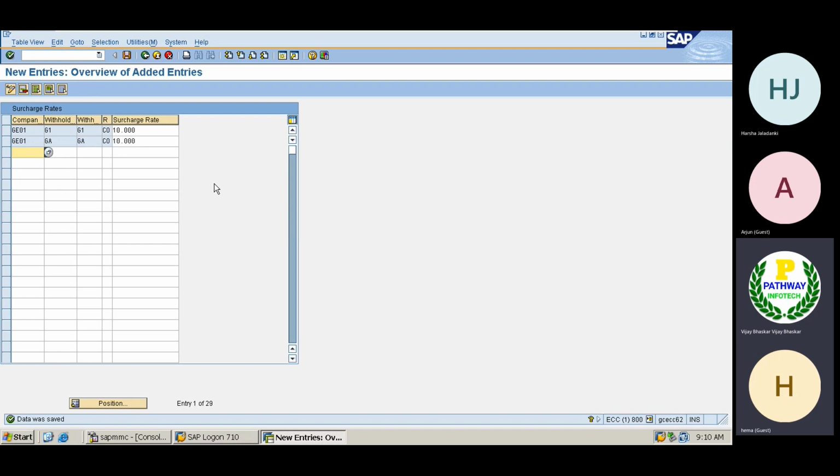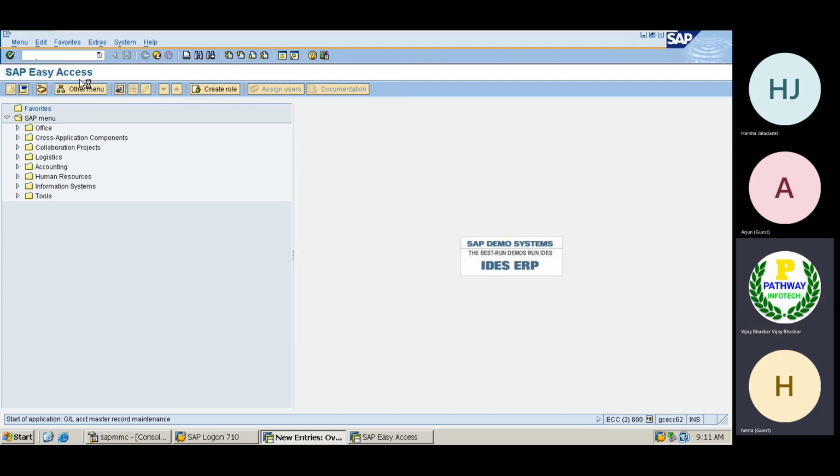Okay, now we have done the configuration. Still, there are a few steps left out. Then I'm going to create withholding tax bookings, I mean the entries, to show the separate entries. When I am going to deduct the withholding tax, I want to post at the time of invoice or at the time of advance posting. I want to have separate GL accounts for this one. Now let me create the GL accounts here.